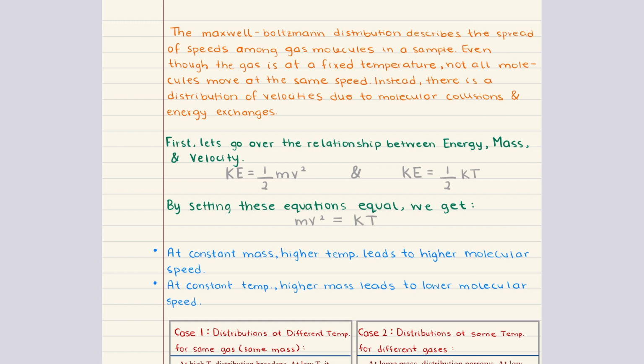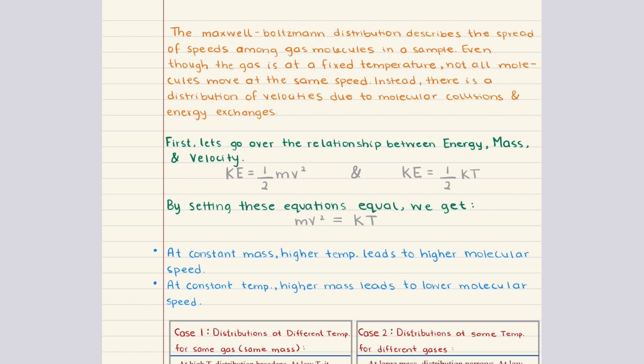Up until now, we've been talking about gases in general terms, saying that temperature is related to kinetic energy and that gases are always in motion. But in reality, not all gas molecules move at the same speed. Even in a gas sample at a single fixed temperature, there's a range of molecular speeds. Some molecules move faster, some move slower, and most fall somewhere in between.